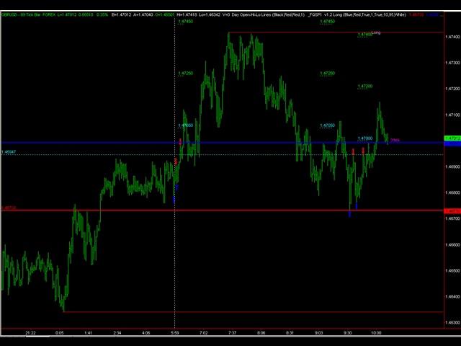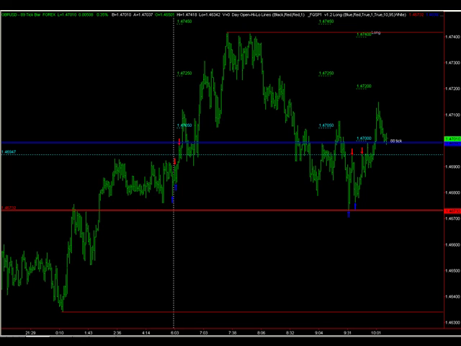Morning guys, I'm trying to do a quick video on the pound dollar and the trades that have set up this morning for me. First thing to note, obviously, the red and the blue lines on the screen there are my trigger levels. Blue is the long, red is the short, and the white dotted line that you can see there is the start of the 6 AM trading data.